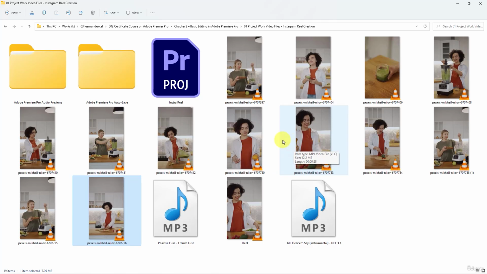You can also focus on those things itself, because there you also see she was cutting that particular vegetable. So you can concentrate on those things, and you will get the same minimum duration reel, but it will focus only on that girl's moments instead of the juice making. So this is how we are creating this Insta reel using Adobe Premiere Pro.